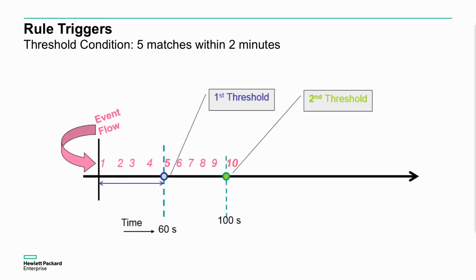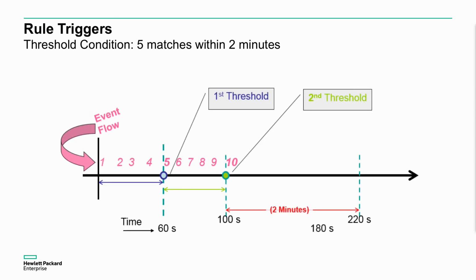Next, in this case, we're going to look at this one. Say, for example, we have our 5 matches within 2 minutes. We match everything for the first threshold within 60 seconds. We could then have another set of events that occur within 2 minutes. So in this case, we can have another threshold hit at 100 seconds, so we'd actually have 2 triggers within 2 minutes. So you can see there are scenarios where I would want to do first threshold and subsequent thresholds, as equally as we want to do every threshold, so that we trigger every single time it occurs. So that's the differentiation between on, subsequent, and every.